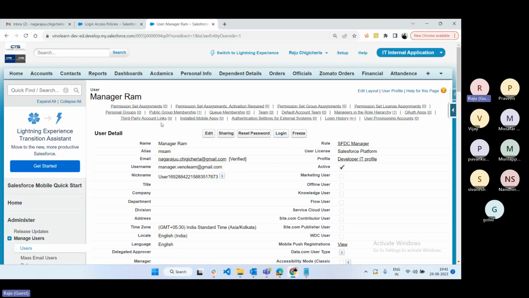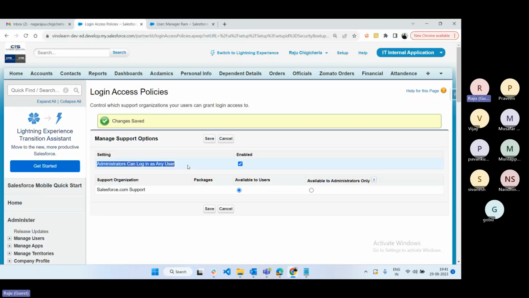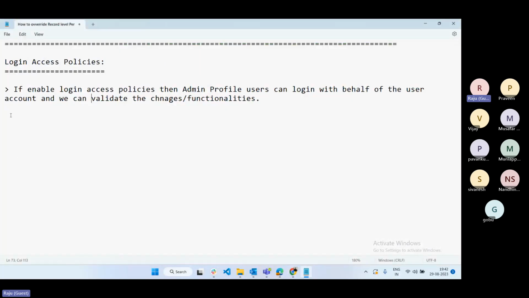As an admin, we can enable login access policies. It grants login access to admin people to log in as any user, to validate the functionalities and changes using this option. This is also one of the important points, if you are the admin and sometimes need this permission to validate changes on behalf of the user.